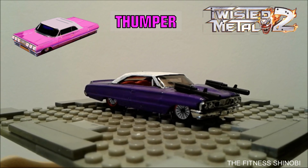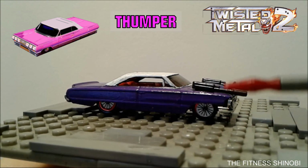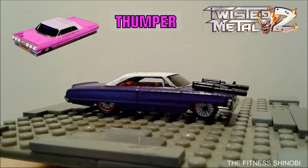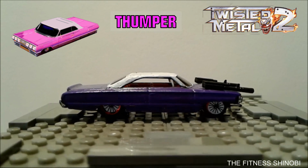I didn't really like them too much. They kind of didn't have the aesthetic, so I tried to go for a lowrider, kind of a West Coast type of look. So I had to actually get a sticker that was white color and kind of draw the rims on it. But actually with the red in that, it really pulled off the look well.